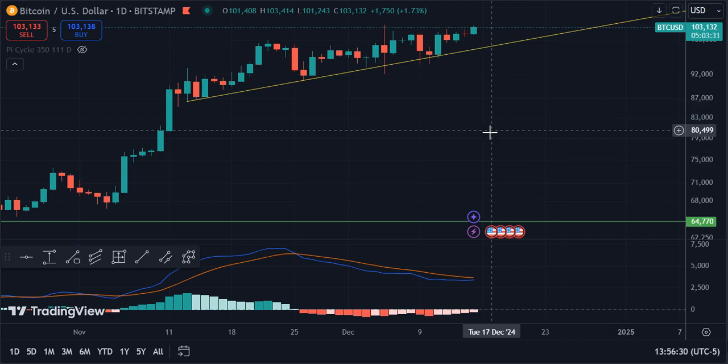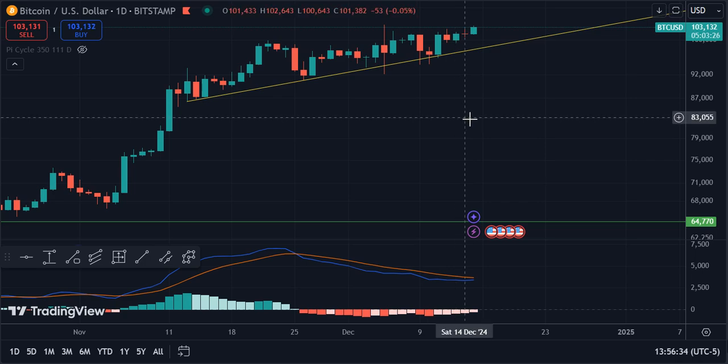Let's jump right back in to Bitcoin price. And for today, I'll also do a mini lesson on technical analysis. I know I kept it pretty brief last time, but I think it might be helpful if I start going over more in-depth technical analysis, just to help you guys interpret whenever I go over these charts.